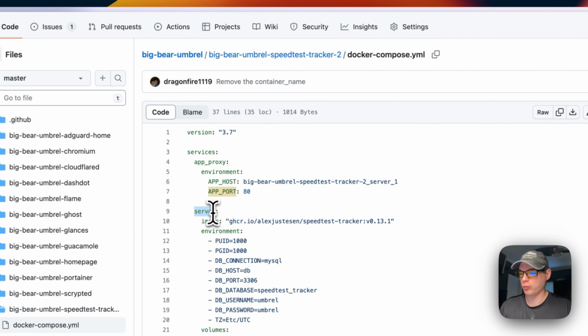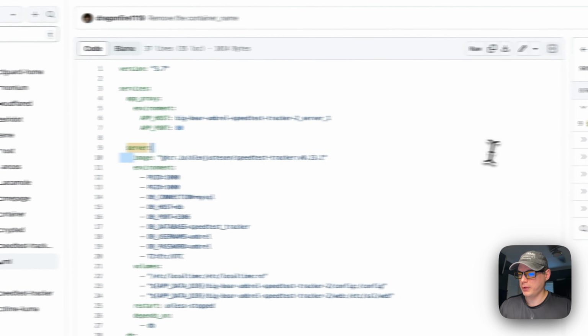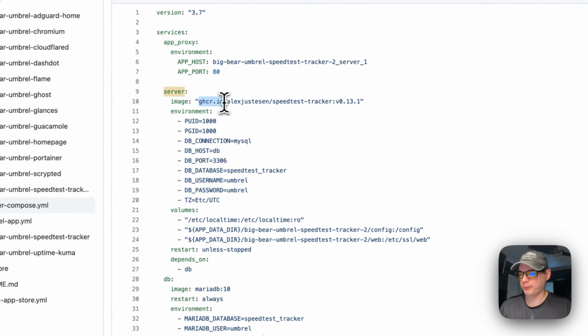And then this will align with the Umbrel ID right here. And then server 1 aligns with this. So it's going to this server. So the image is off of GitHub. And then it's using the new image from Alex Justin.